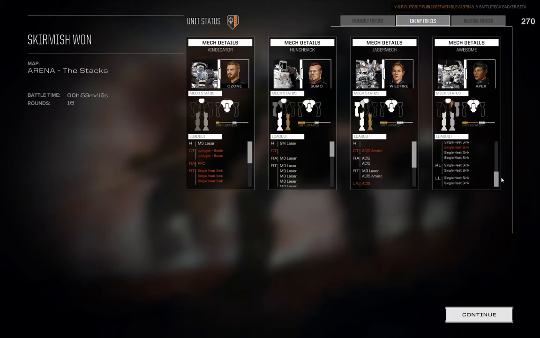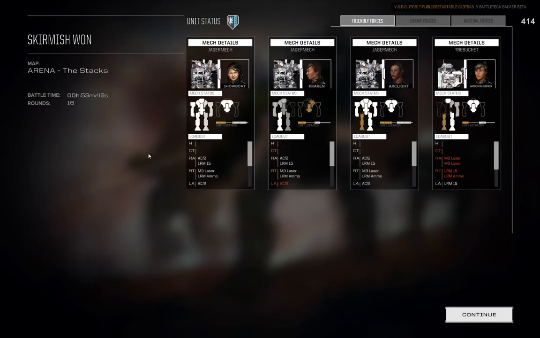And then this Awesome got pretty torn up. So, victory! Victory for the hiding behind rocks team. Took a while though. 16 rounds. Almost an hour. 53 minutes, 46 seconds. Not a short match, but gets the job done. Also, uses up basically every missile across every mech I have.